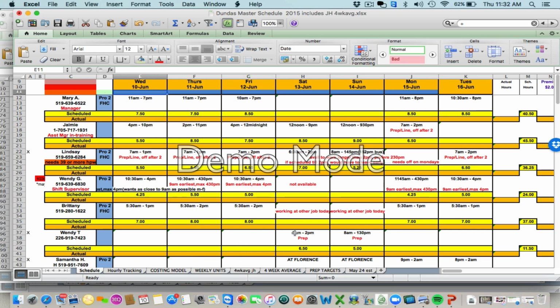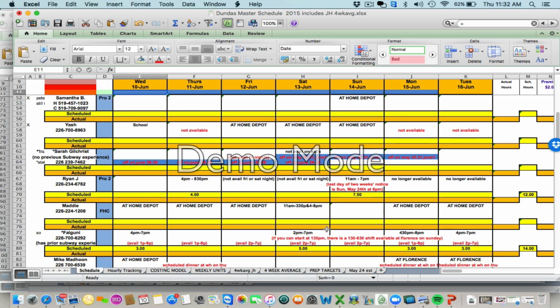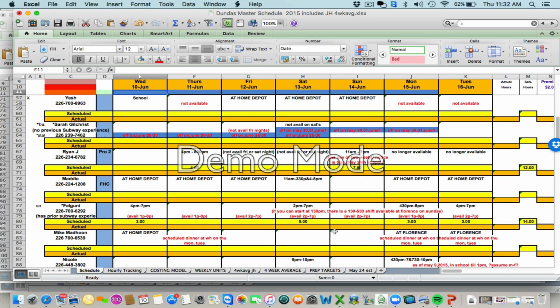So we would take these 2 shifts, the shift schedule. We would reassign them to somebody else. Once that's reassigned, we would save the master schedule, and we would come back to it for the day that we're actually doing the actual scheduling. So let's say that happened in the middle of the week, like on a Wednesday. We found out. So we changed the master schedule, reassigned Wendy's shifts to whoever's open here. Say Mike Madhoon is available on those days. So now he's going to work those on a regular basis.